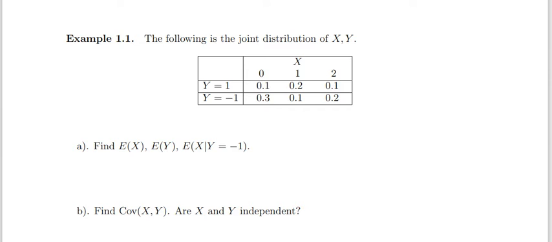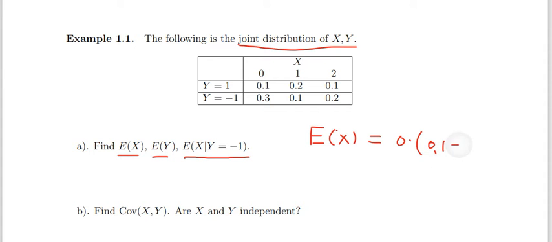Now, if we have a joint distribution, we want to find things like the expectation of X, and of Y, or conditional expectations. For X, we can have two ways to find it. One way is to regard it as the two variable distribution. X can be 0, so multiply by the probability that X equals 0. There are two cases for Y when X equals 0, 0.1 plus 0.3. Then X equals 1, check all those cases, and X equals 2, like this. We regard this as a two variable distribution.